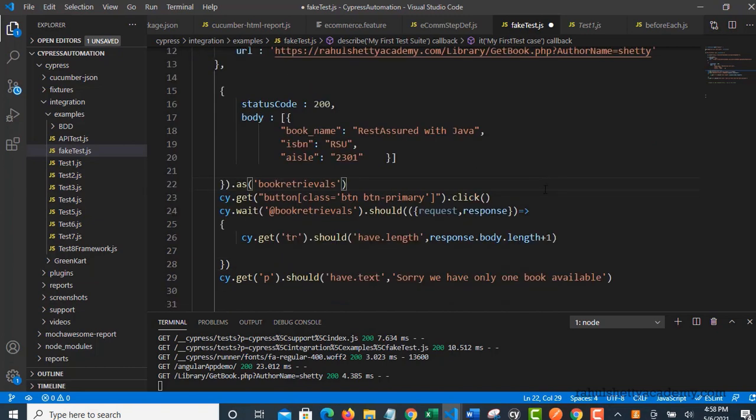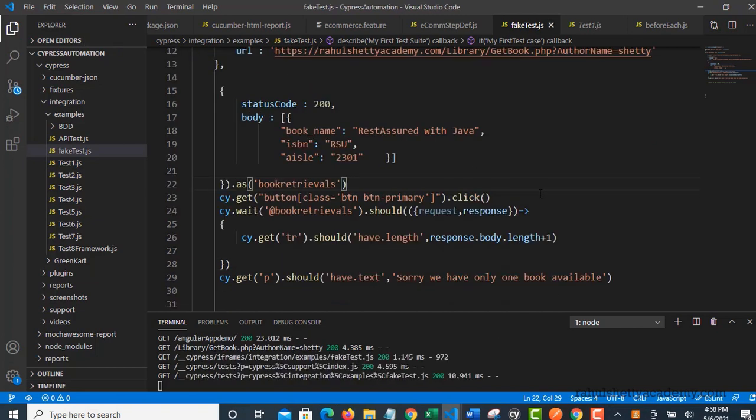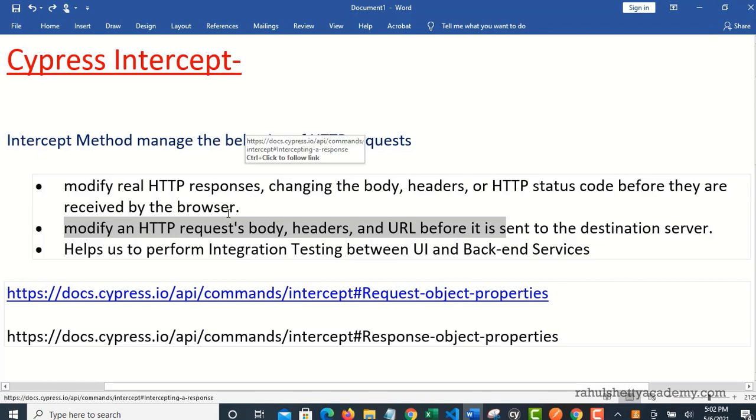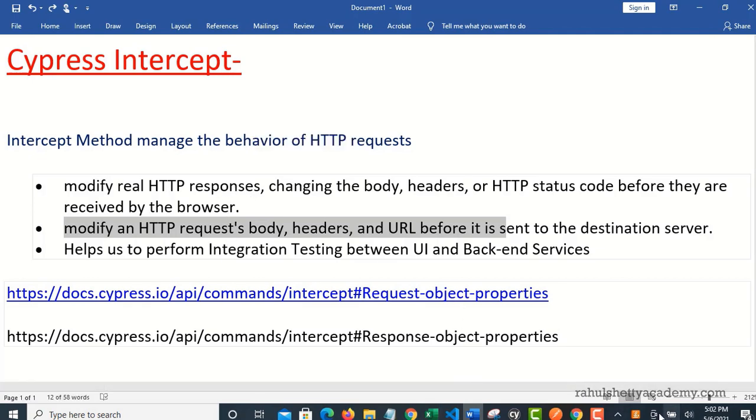All right, so that's how you can have a check from your response side and make sure that's properly rendering on UI side. This is one kind of scenario. I'm just giving you different scenarios where you cannot achieve with other automation tools and how you can achieve the same using Cypress. So in this lecture, let's understand how to mock HTTP requests and the purpose of mocking it.